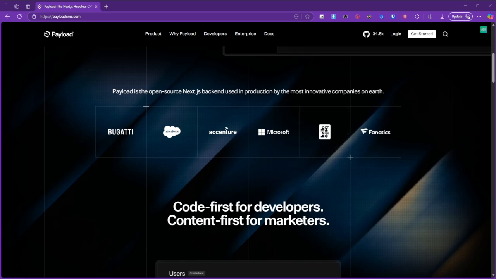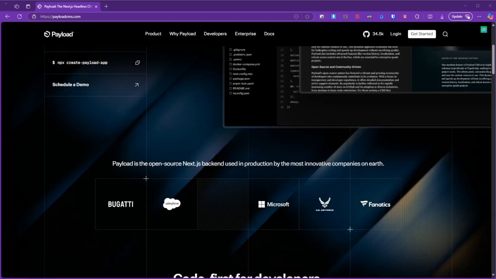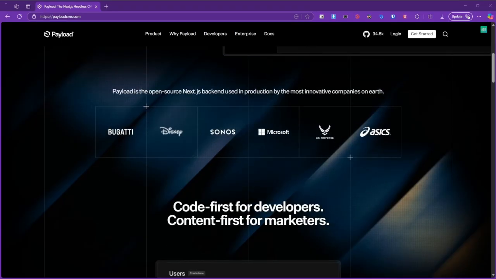You don't need to host it somewhere else. You can host it yourself on your own computer. As you can see, some very important brands make use of this already. It also supports REST and GraphQL APIs, which means you can connect your content to any front end, like a mobile app, website, or even a digital billboard. So you can connect it to everything.